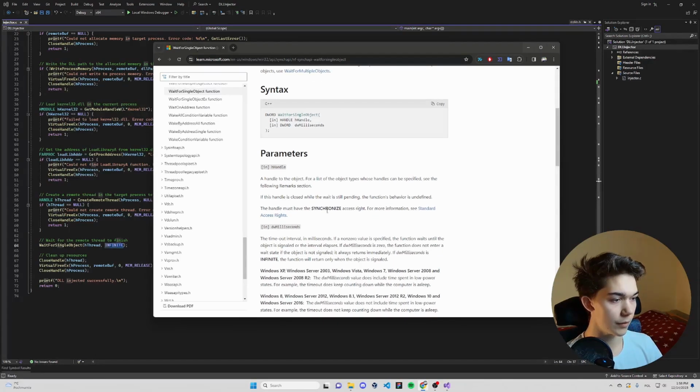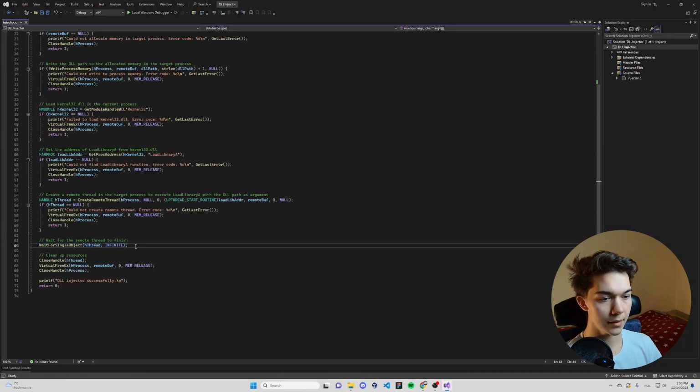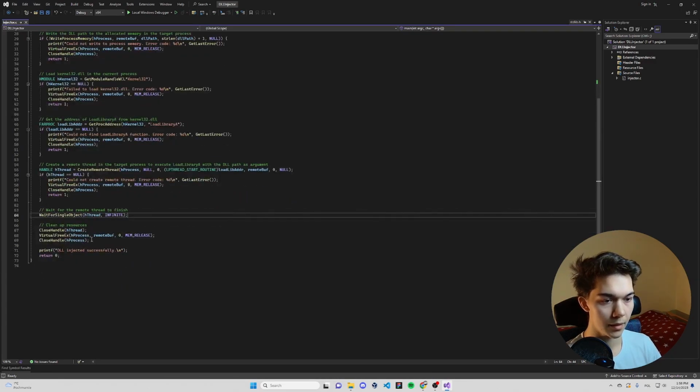So, for example, let's say that we are injecting our DLL. Let's stick with the Spotify example. We are injecting into Spotify and WaitForSingleObject waits until our thread finishes. And as you can remember from the Keylogger code, it runs infinitely. So to finish it, we need to close the process that it is attached to. And then we will finish the script. Here is some cleanup, and printf DLL injected successfully.